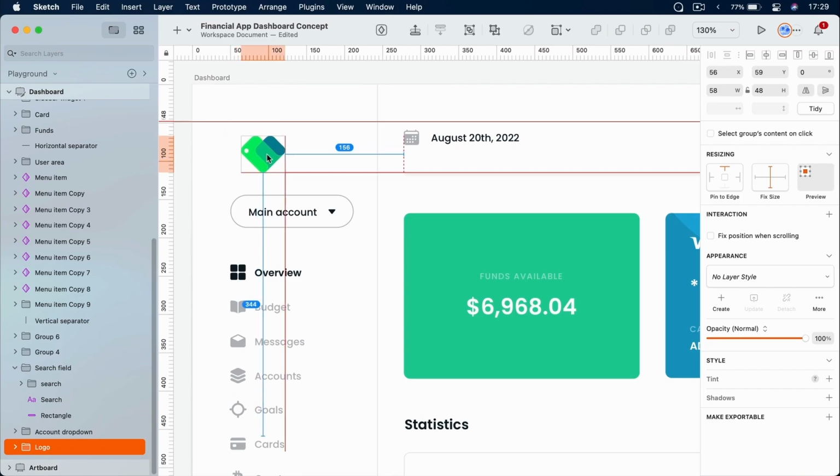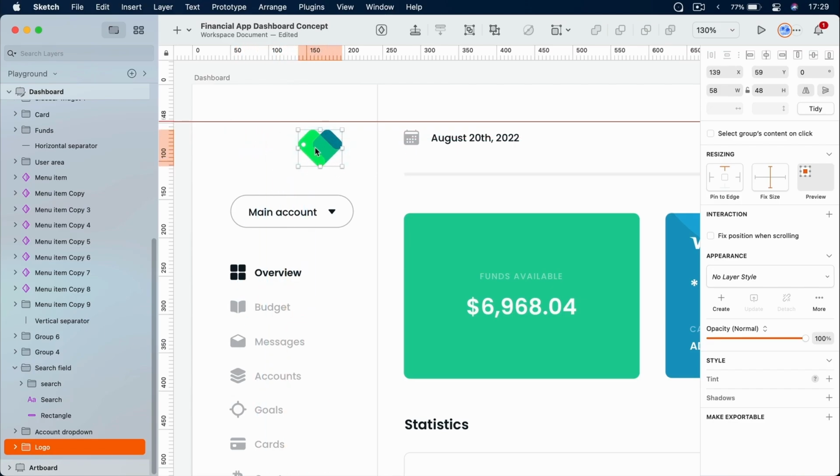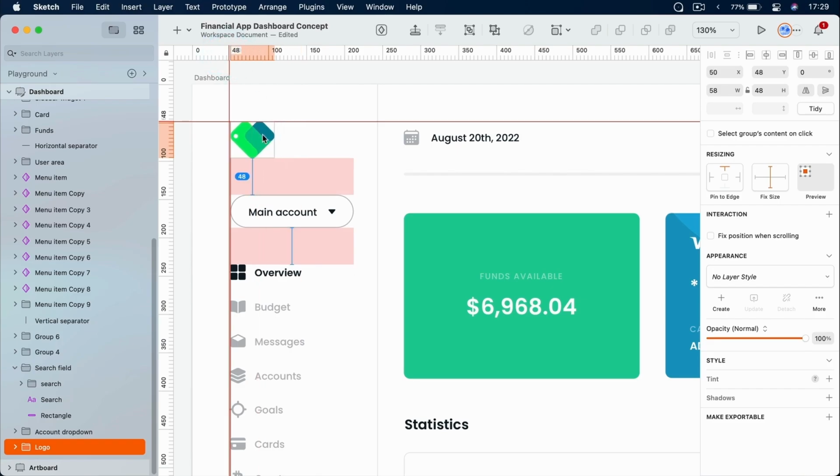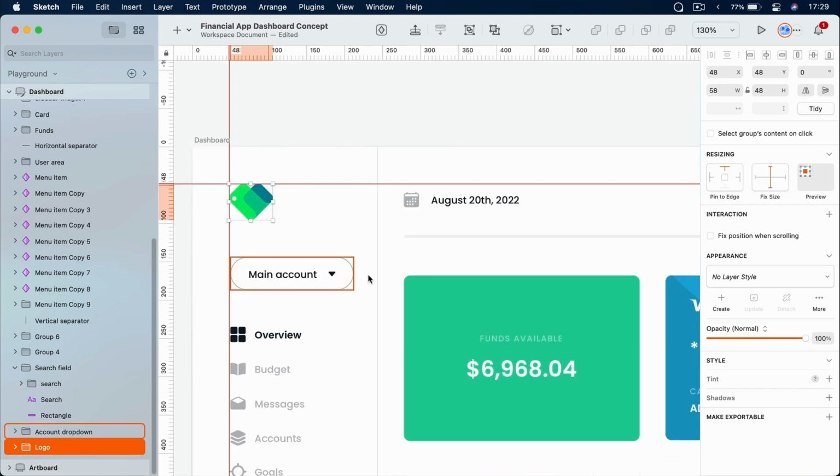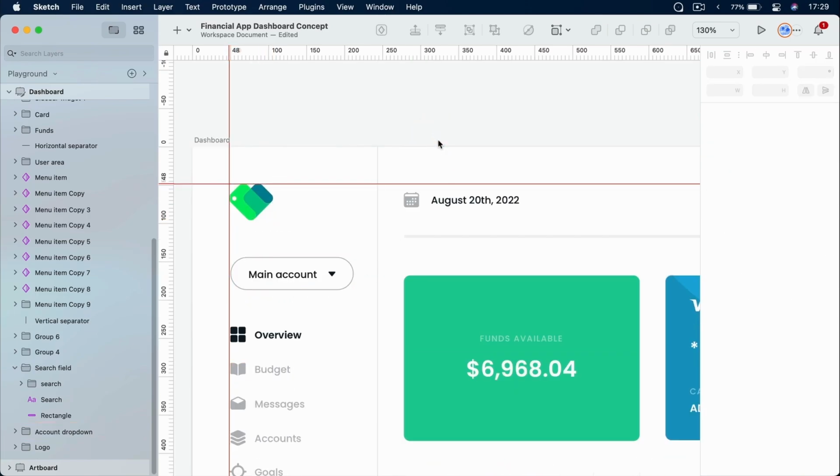So for example, I can select the logo, and if it was out of place, I can simply move it up and it will automatically snap to that guide, making it super easy to align elements. And of course, I can set one vertically at 48 pixels, and then I can use it to align elements in the other direction, right? So that's super, super helpful. And that's about it, really. These are the guides in Sketch. You can use them for alignment, but also, of course, for resizing.